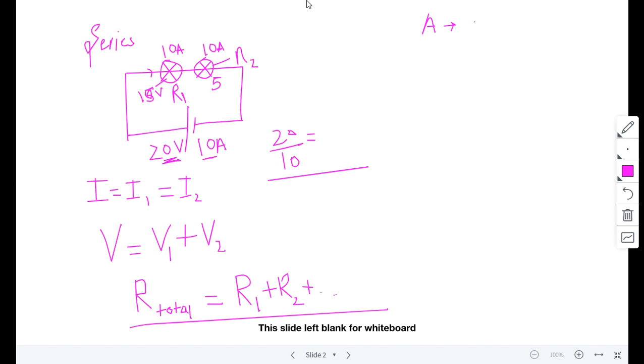But wouldn't it be a different formula for 20 over 10? That's what I'm saying. Because for R, it's V equals RI. We are using Ohm's law. Yeah, so that's what I'm saying. So do I put that before when I'm writing 20 divided by 10? Yes, V equals RI. Okay, so that's clear.